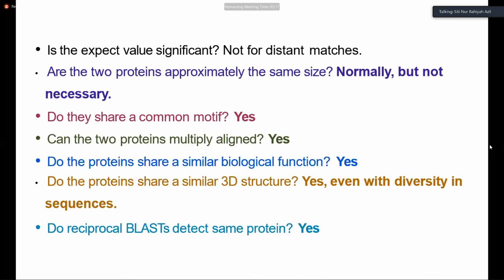So yes, the reciprocal BLAST does detect the same protein. So that's how you understand and interpret your hit results. You don't exactly discard them out of nowhere without reasons. Just give other sequences a chance and try to understand more. Sometimes that is the real match.